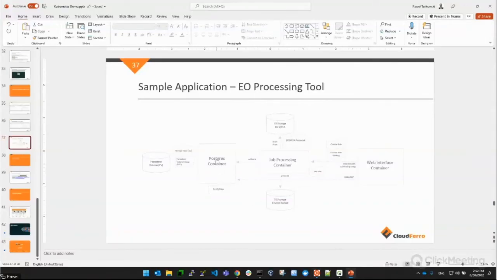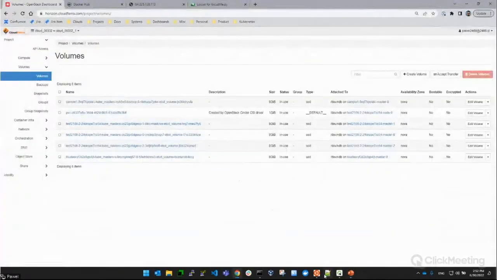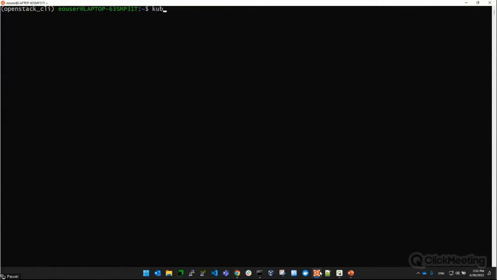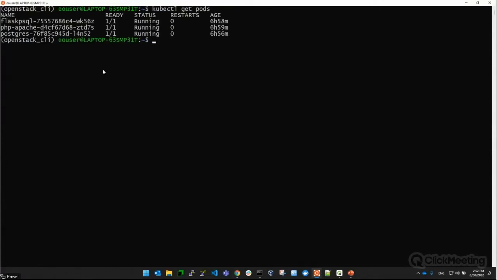The Postgres container is deployed and running, and it has its endpoint. If you look at the pods, I have a Postgres container that is running. I have some sample containers here that are not in scope of this demo, but this container is running.